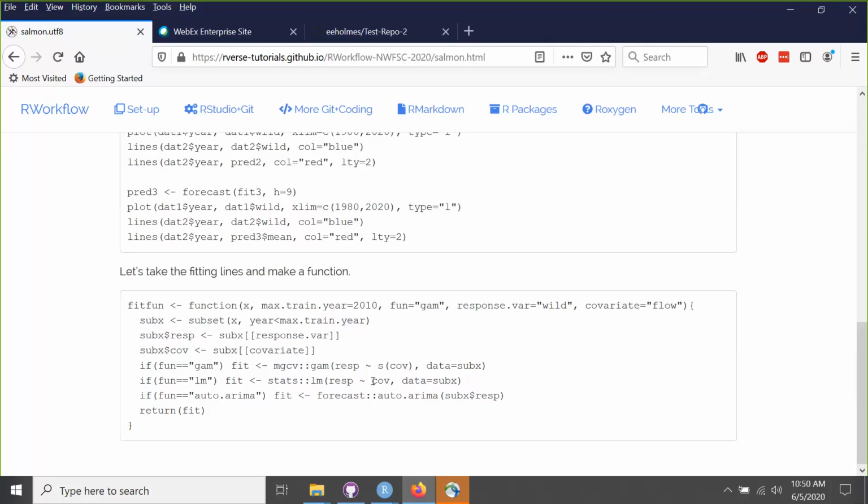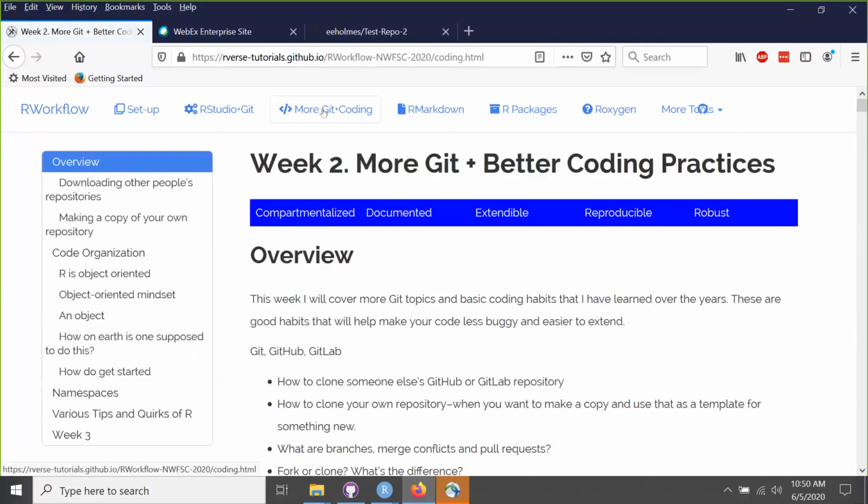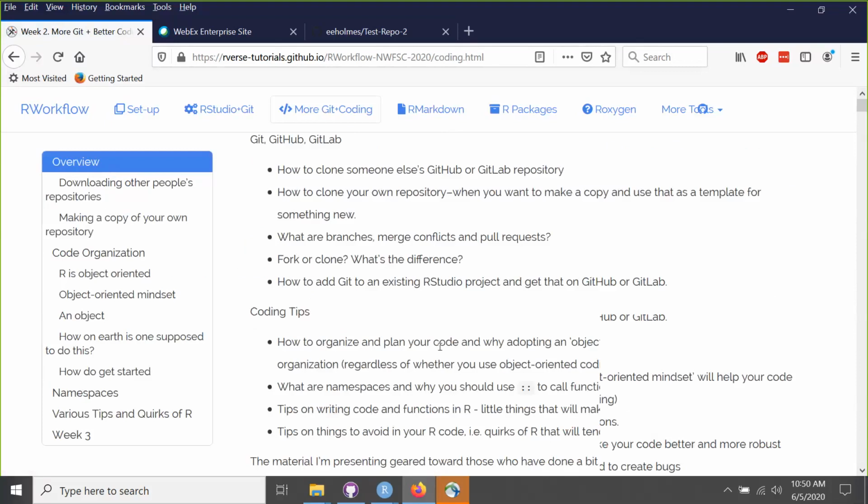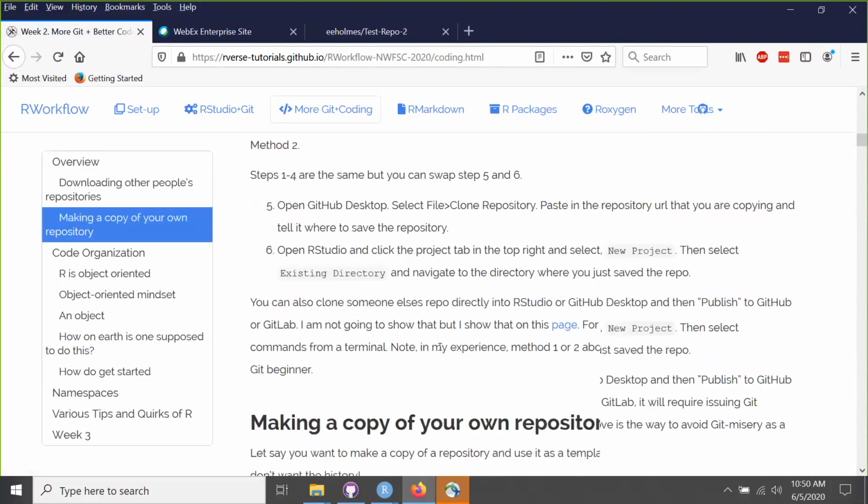Or here, I decide, oh, for my linear regression, actually, I don't want an intercept. Those sorts of things. It's really simple, it's not super hard. But just forcing yourself to think about this as building blocks really will make a difference.